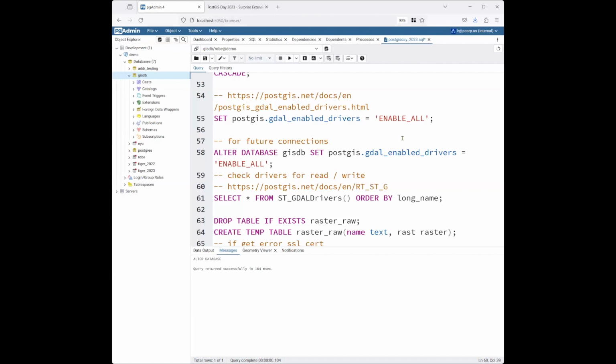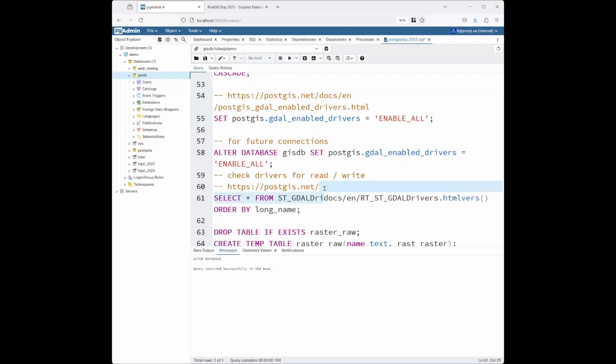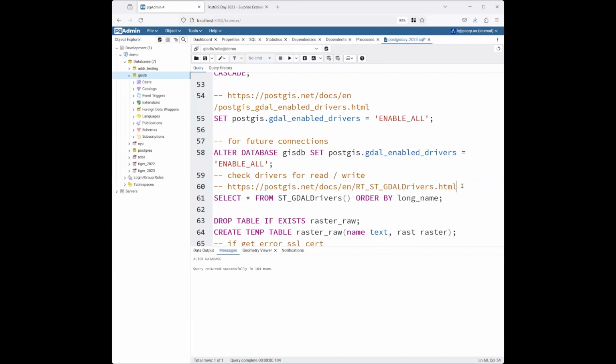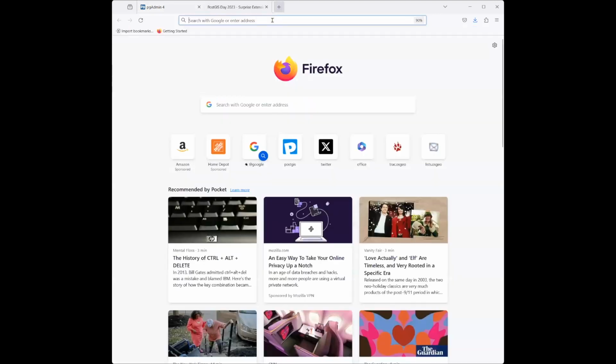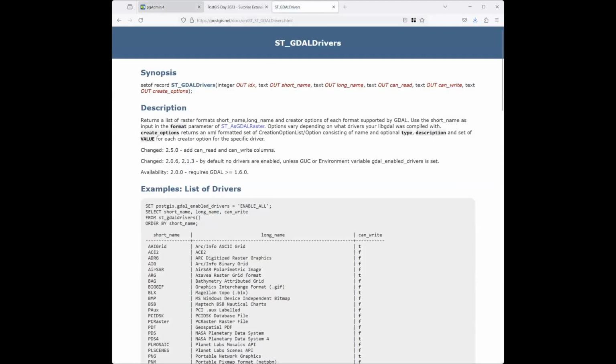So the easy way to tell what it is, just put an RT in front of it. Okay, so you could see that's kind of the output.